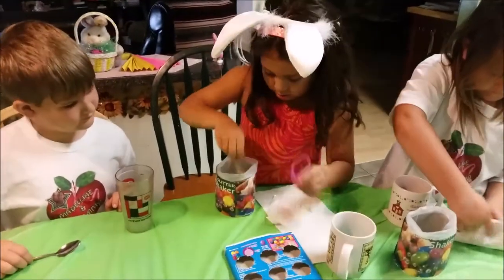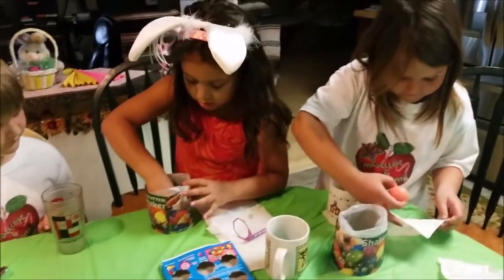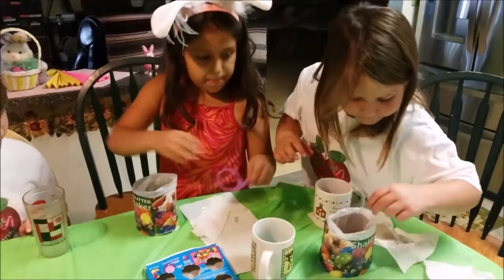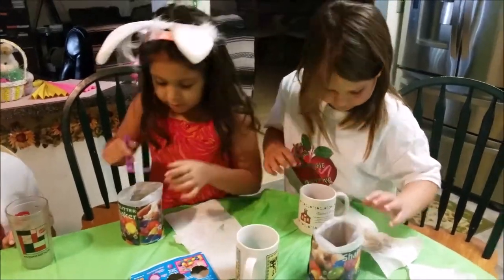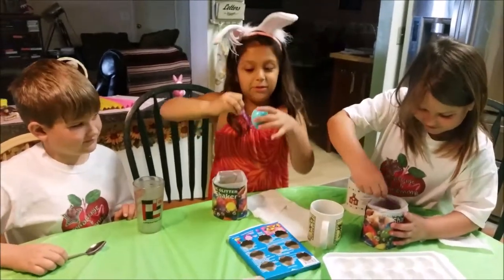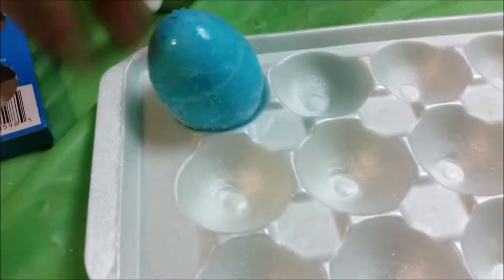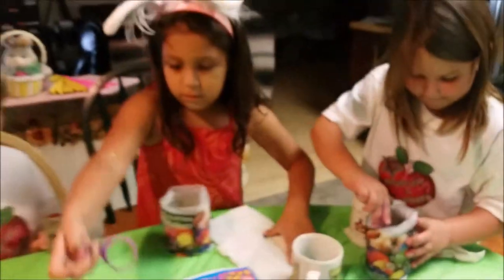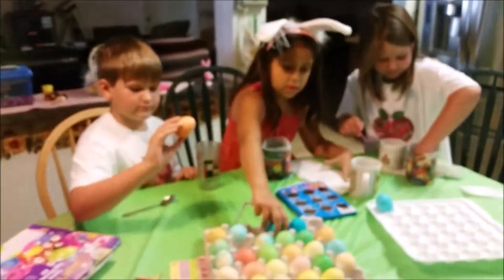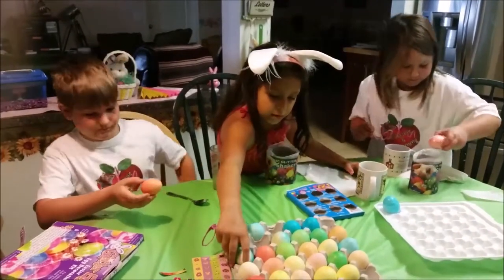Okay. And then use the tool to get it out. That's what the tool is for. You guys are using fingers? And then we're going to take it. And then you have your glitter. Let me see what it looks like up close. Ooh. And we're going to do them to all the rest of the eggs. Oh, that's pretty. Yeah, let Daniel do some too. He needs a stick'em cup.